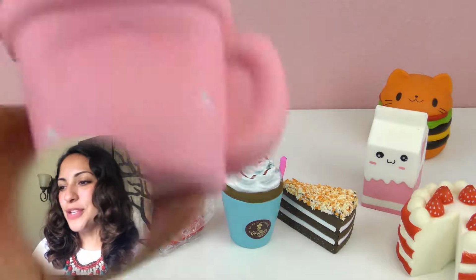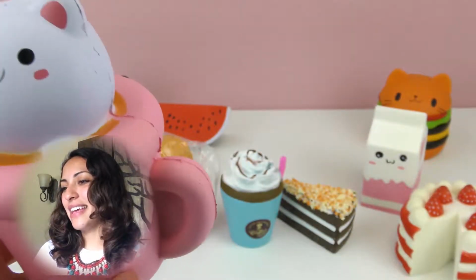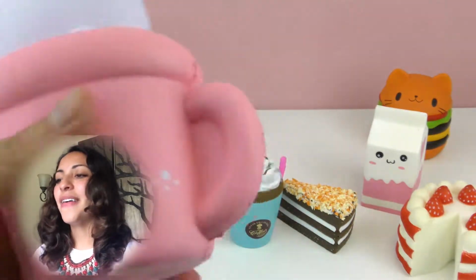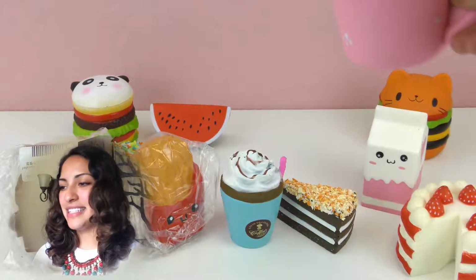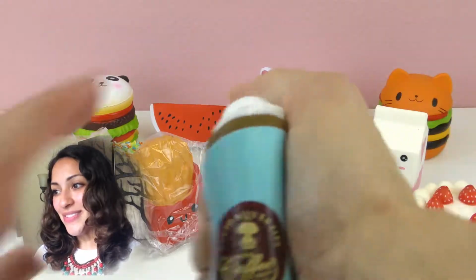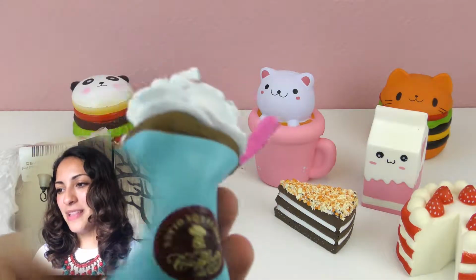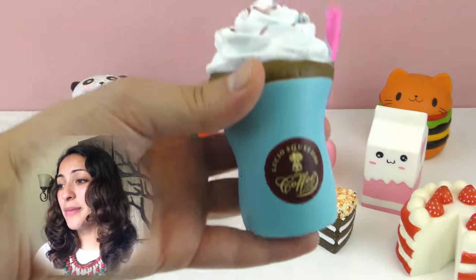I think it's cappuccino. It smells good. It doesn't smell like cappuccino, but it smells really good. And the cup is just so sweet. It's pink and it has a little bit of foam and then the kitty is just there. Oh, this is so nice. Super soft. And it even has room for you to hold it. Love it. Okay, now this one I think you are gonna really like. It's a frappuccino or a milkshake. And I love it because it has a straw and it has the cream on the top.